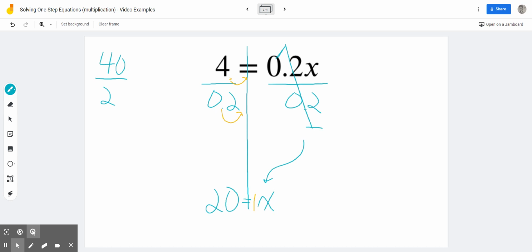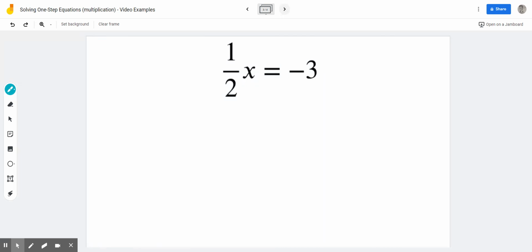All right. So far, all we have done to get this final answer, where the variable is isolated, meaning it's all by itself with a coefficient of 1, is really just divide both sides of the equation by the coefficient of x. Let's keep going. Let's see another one that we might see in this activity.